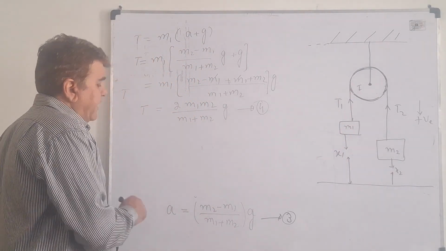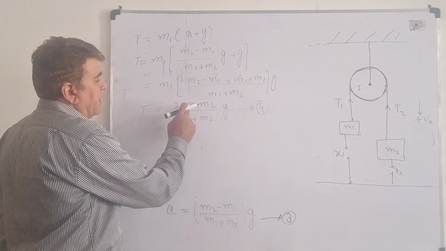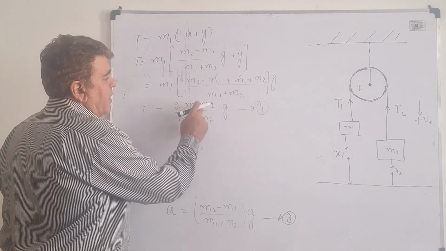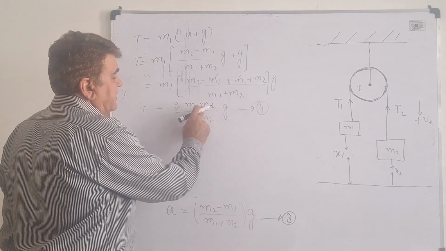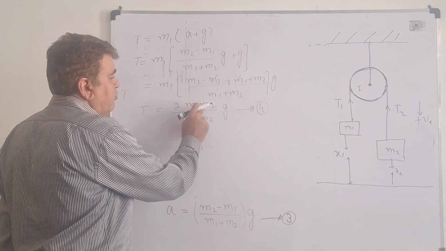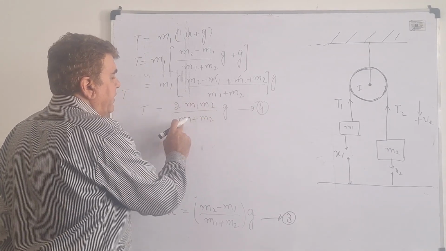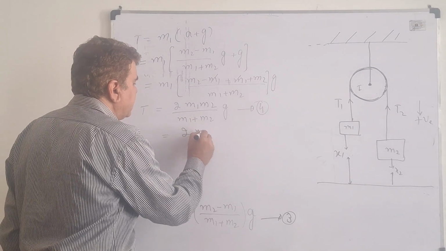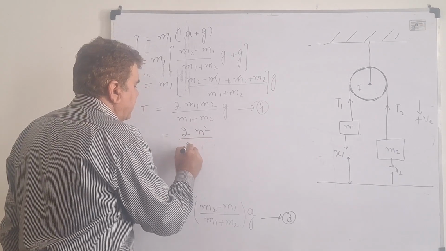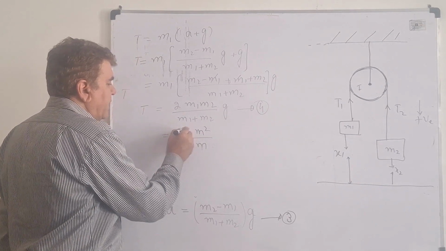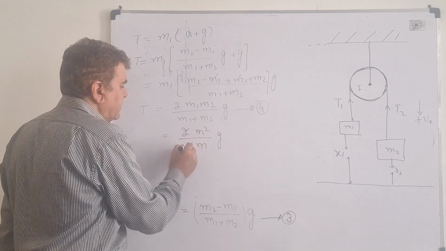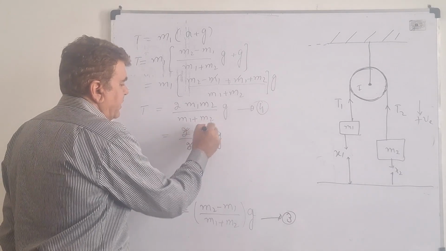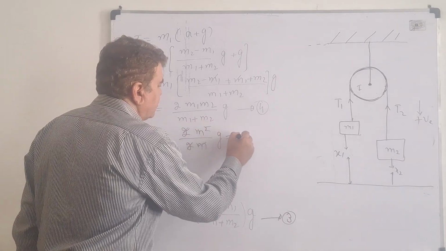law. On the other hand, if the two masses are equal, this would give me m1 equals m2 equals m, so this would give me 2 times m squared, and that would reduce to 2 times m squared divided by 2m. The 2 cancels and multiplied with g, the 2 cancels with 2, and the square cancels with this, and then this is equal to mg.